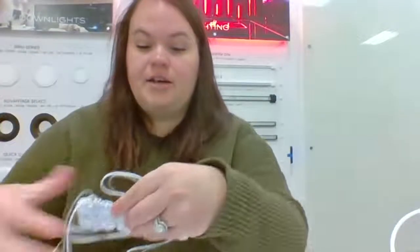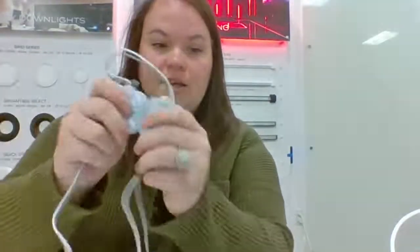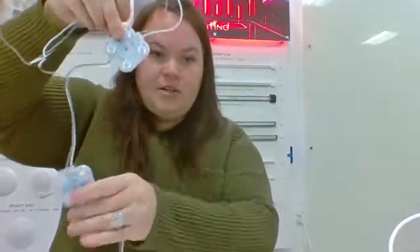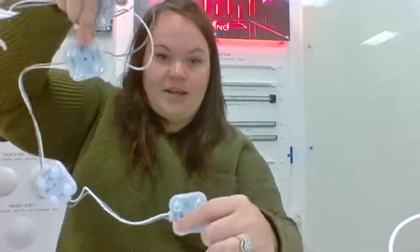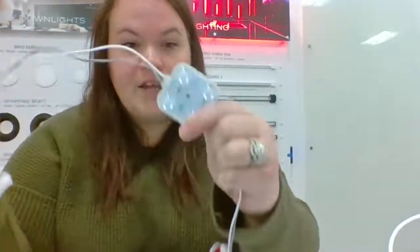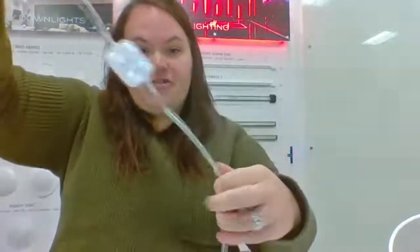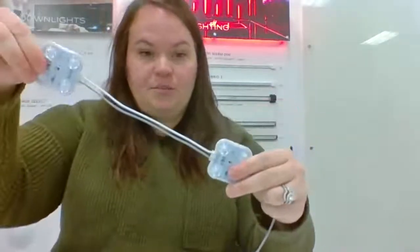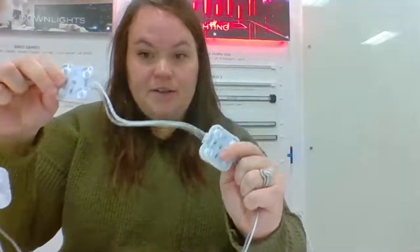Now, if I want to backlight a letter, if I want to backlight an S, I take my rays here, I separate them, and now I can kind of twist them around to make a particular letter behind that acrylic or whatever we're backlighting in that signage. So these are going to be up to 220 lumens per module. And they're going to have about 5 inches of cord between these modules, so you can make them as far apart or as close together as you'd like.